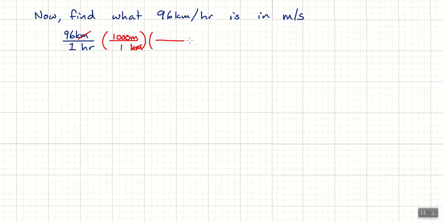Let's check it out. I want which unit to fall out? I'm trying to get rid of hours, and I want it to turn into what? Okay, so this one, hours has to go in the numerator because I need them to divide out, 1 at the top, 1 down low, and I need seconds down here. We now just need to simply find our choice of 1 here. Do you know any, or are you able to find how many hours and seconds are the same amount of time?